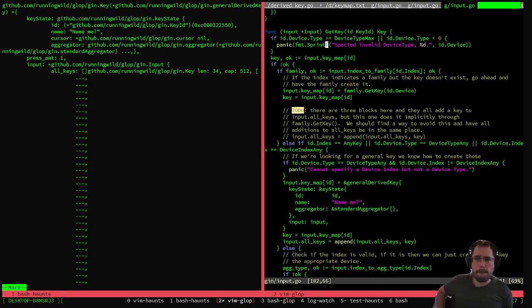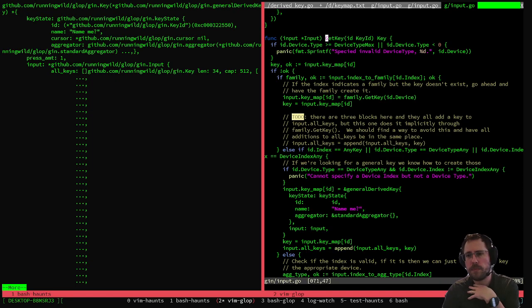Okay. Get key on an input takes a key ID, should return a key. If the ID is malformed, just explode.